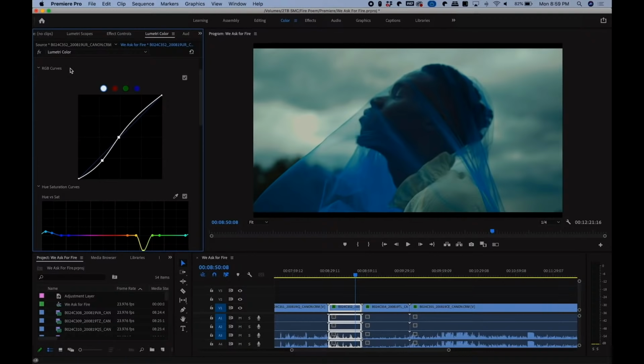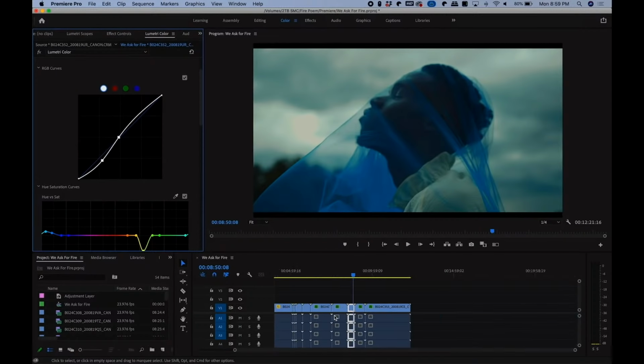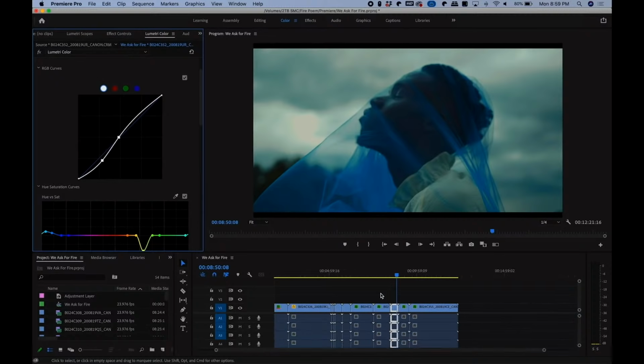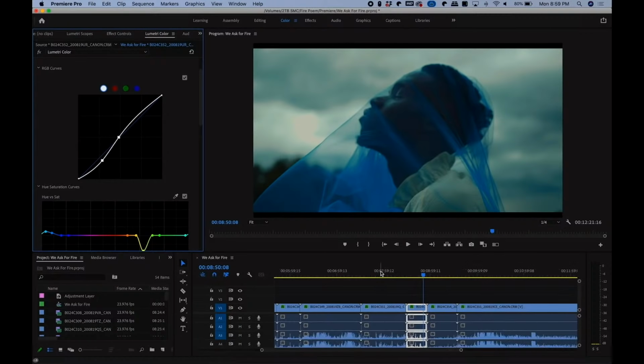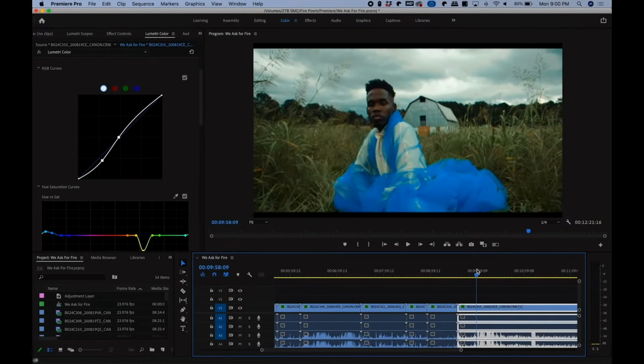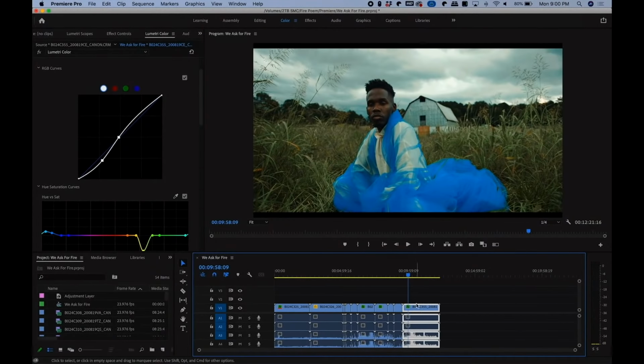It just allows you to isolate specific colors without having to do a whole lot of qualifying and spend a lot of hours in other software and exporting and re-importing, and it's all right here in Premiere. So after you're done cutting a project, you're able to color it fairly simply. Now, I will share with you, this is just kind of a final color grade version of what I did. I just got a couple clips here that I've pre-colored that I will actually just probably start over with, actually.